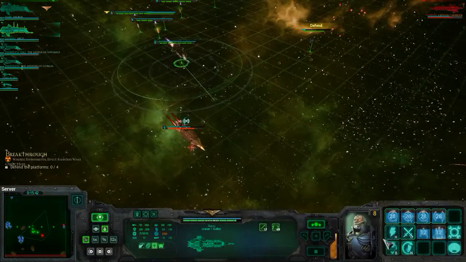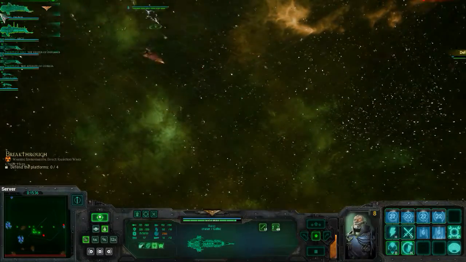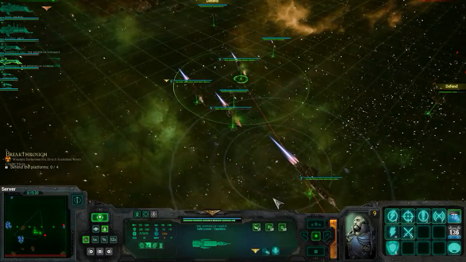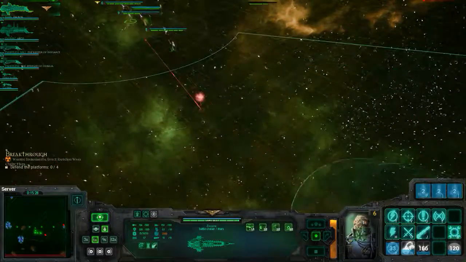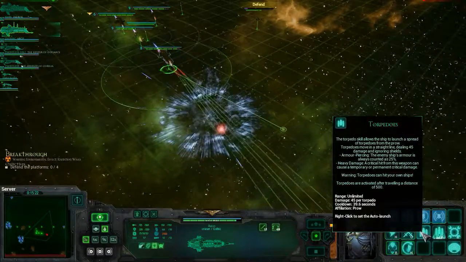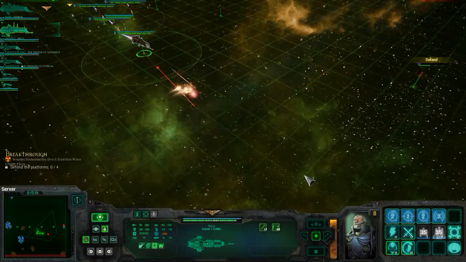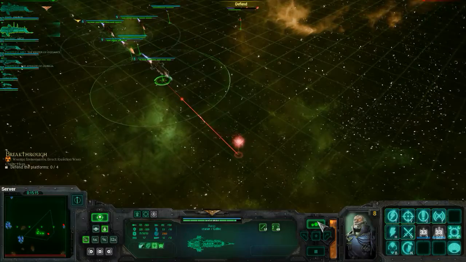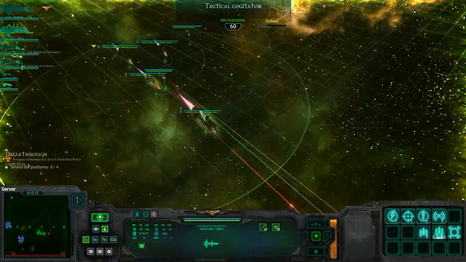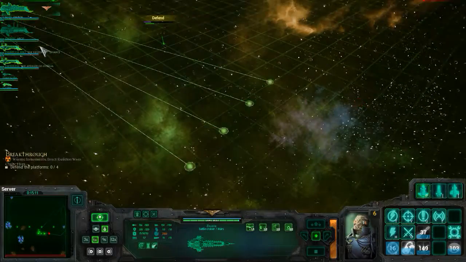There's another engagement going on here, isn't there? I forgot you two were there. Engaging. Oh, he's gonna move straight into our line. Are you trying to run away? Yes, Admiral. That's adorable. You know what? Yes, Admiral. You guys break off. Just go after these guys.